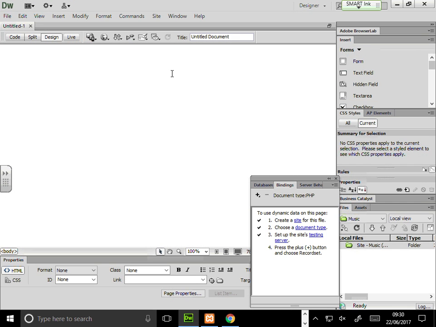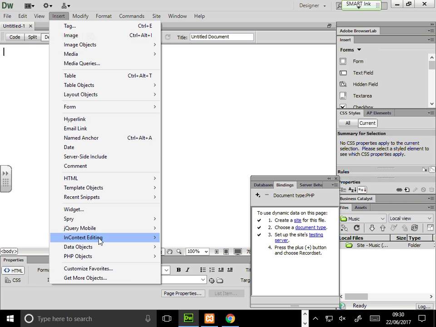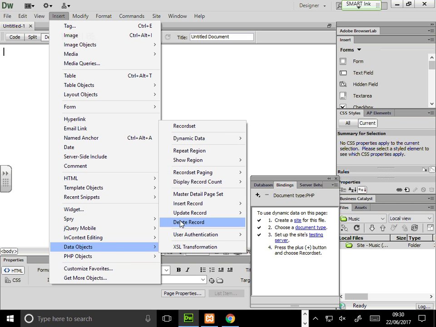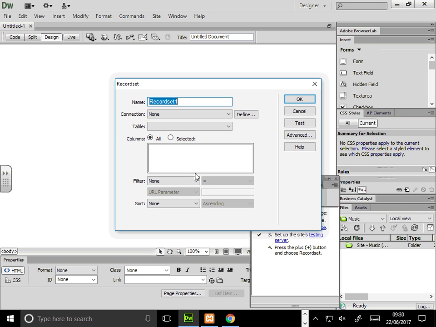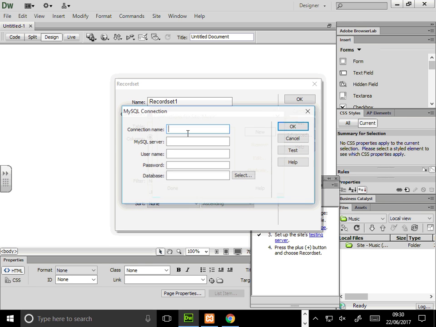So in my Dreamweaver, I need to create my first record set from here. If you look at it closely, in my site all 3 ticks are available. So insert, data objects, dynamic data, dynamic table, record set, and here I have no connection because this is a new definition I haven't defined, so I can just say define new.